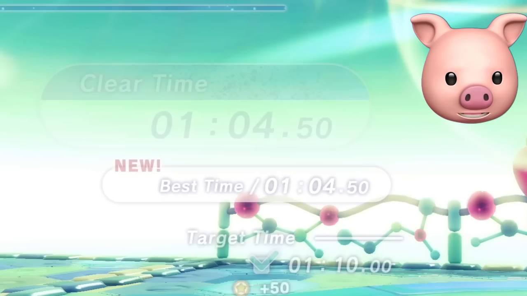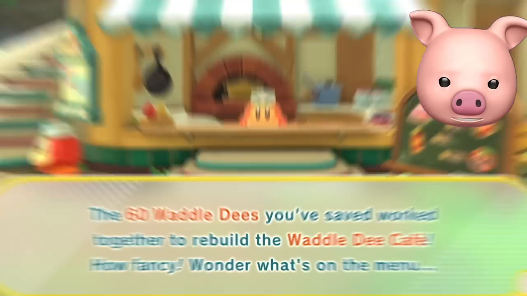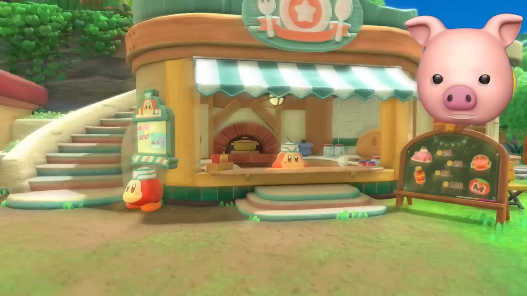All right, let's go see what building they built. We got a food shop. Okay, Waddle Dee Cafe. Wonder what's on the menu. Why would we buy food? Can we use it? You can now play Waddle Dee Cafe. Help wanted. Work fast. Okay, this is why.